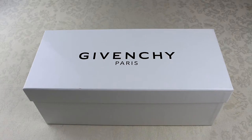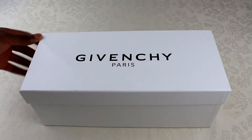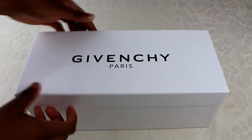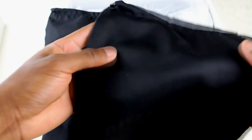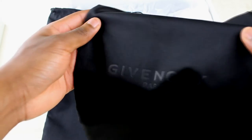Looking more at the actual product — you've got this white box here. I will be doing a real versus fake on this because I've been on eBay and seen so many fakes of the Gucci flip-flops and these Givenchy slides. Opening the box up, you get two good quality dust bags. You're paying £200 so you'd expect that. They almost feel waterproof, which is quite different — I haven't seen something like this before.